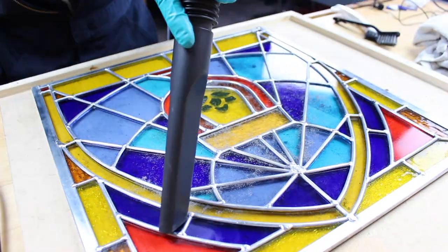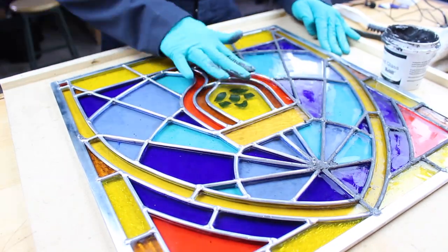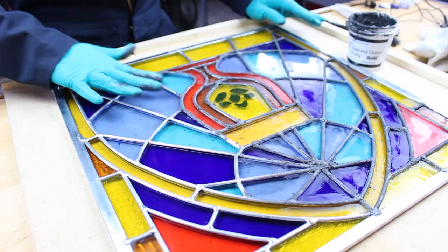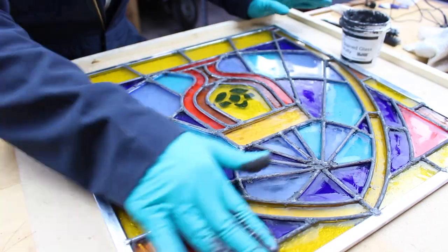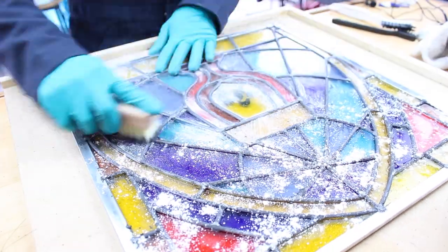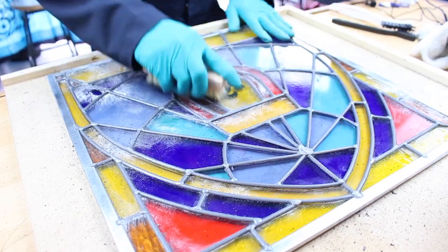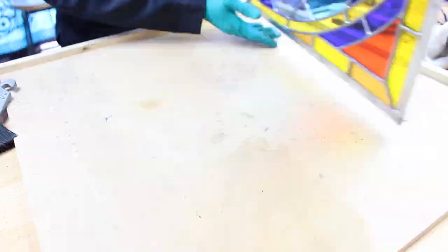For the final finished look of the panel, I wanted the solder lines to be a little bit darker, but not dark like black patina. So I went with putty to cover just the solder lines to help get those lines a little bit darker. I skipped filling in the gaps and sealing the panel completely, since that would have taken up a lot more time, and this project would be hung indoors and won't need waterproofing.